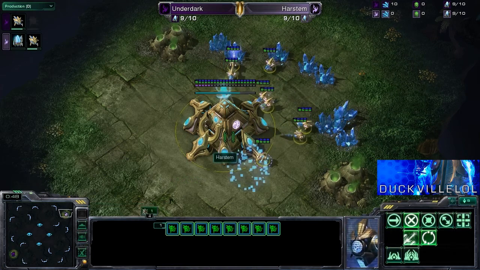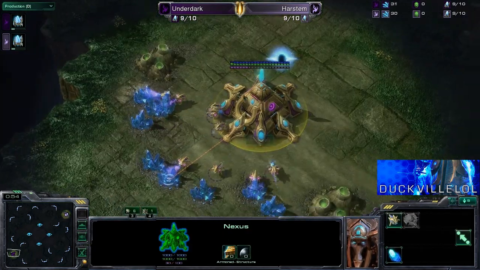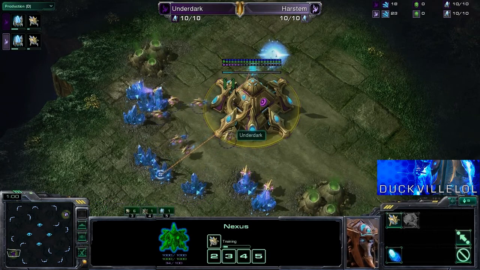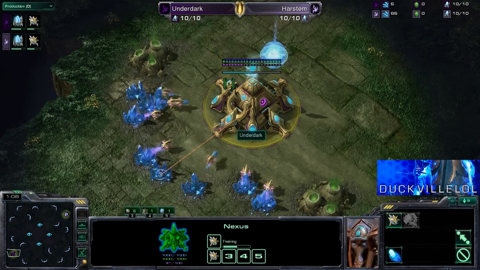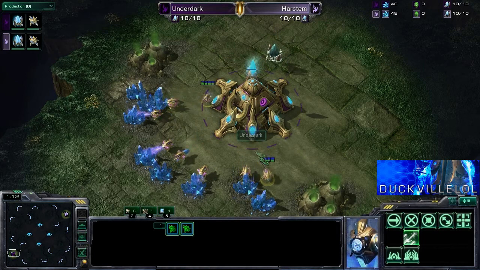He is in the pink, so this is obviously a custom game, and his opponent is down in the bottom left-hand side. It's going to be Underdark, part of Team mTW, also featuring TT1 and Demaga. He is also a very well-qualified Protoss player, so hopefully we will see some awesome stuff from him too.